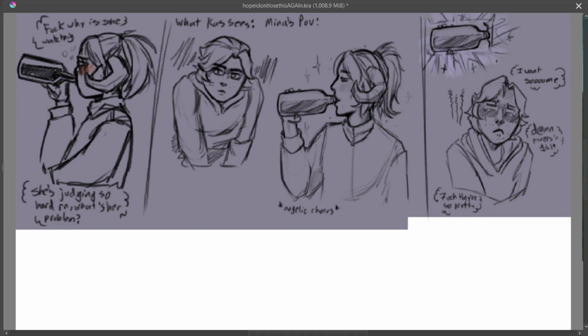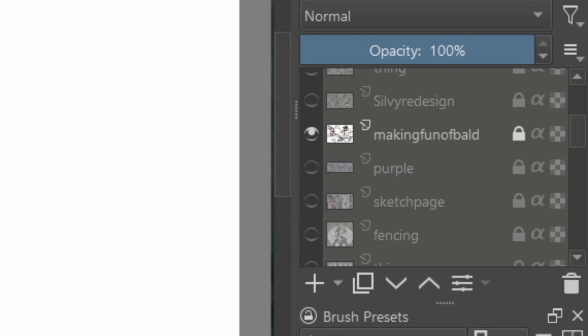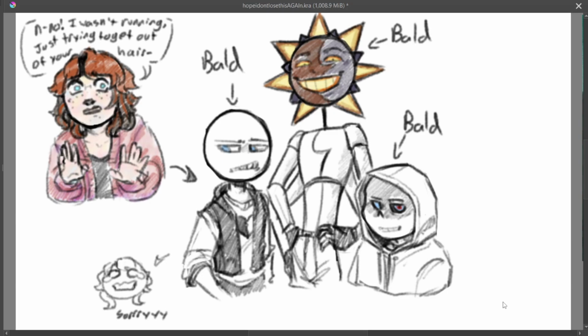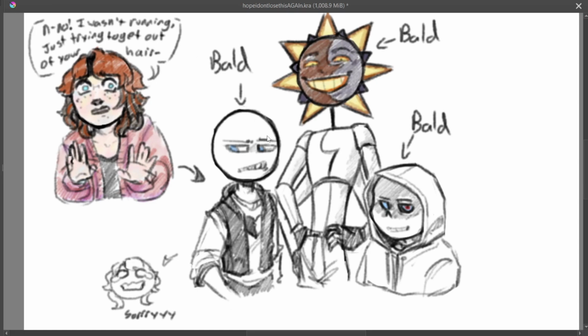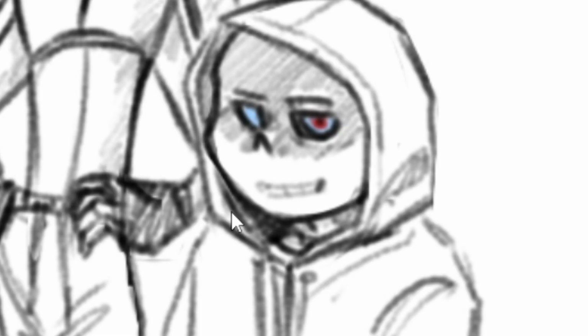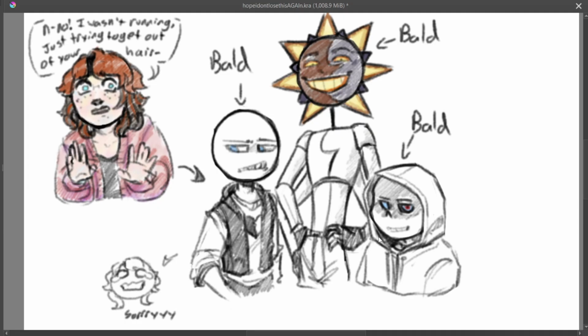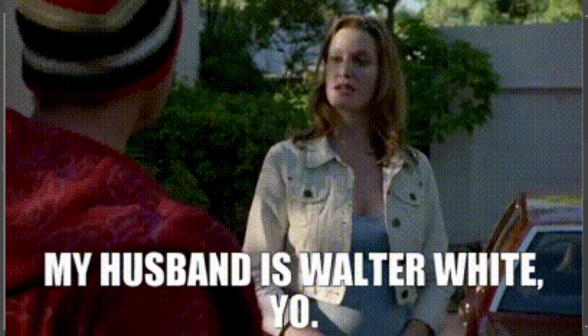But next we have making fun of bald people. Oh, yep. It's not really funny, but it's funny to me how there's just some characters in fandoms. So this guy's Peter, this one's Eclipse, and this one's Dust. And people really like them, but when you think about it, they're all bald. And they don't get bullied enough for it. It's not nice to bully bald people, but it is really funny to bully people who are bad people if they're bald. You know, like how people make fun of Walter White. These guys are like, Walter White, yo.